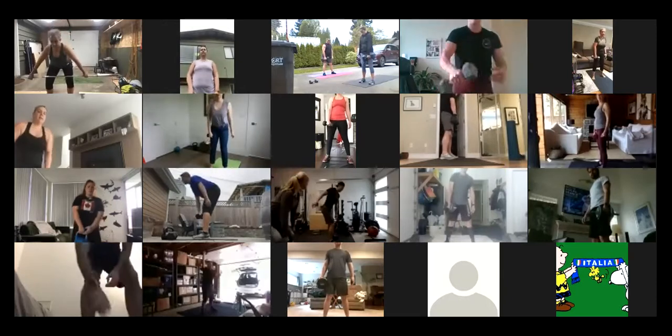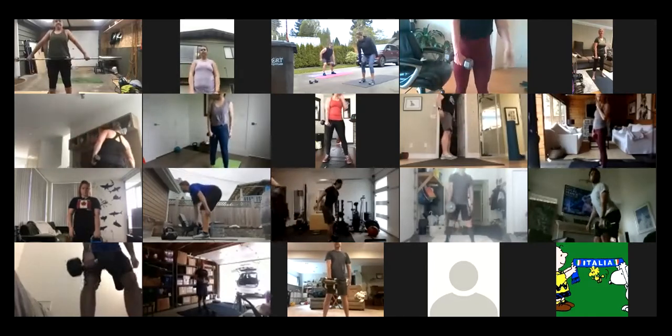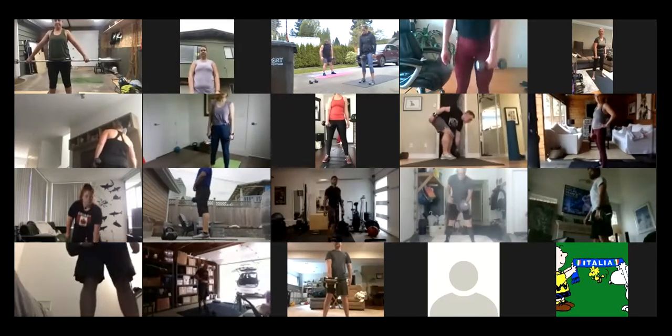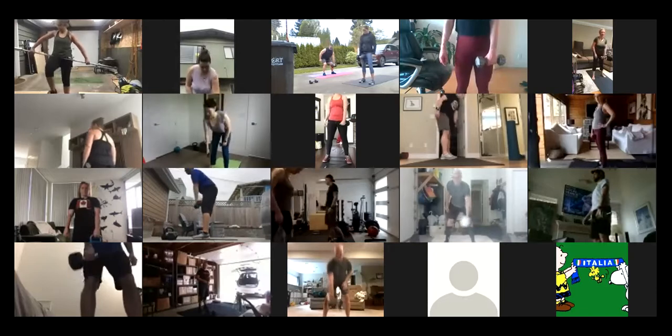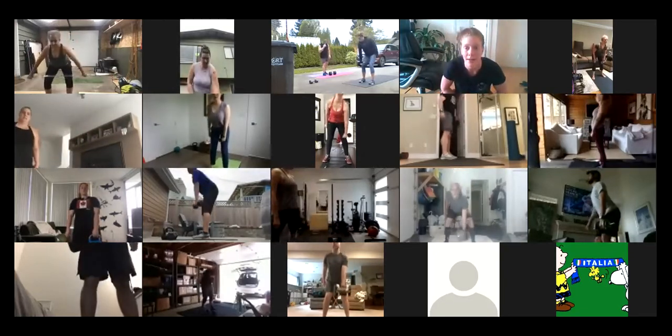Yeah, so Chris, put your dumbbell in front of you and put your hand in towards your thigh. Yeah, there you go. That's it. Perfect. If you did this on one arm, do the same thing, 5 reps on the other arm, just to make sure that's all firing properly.